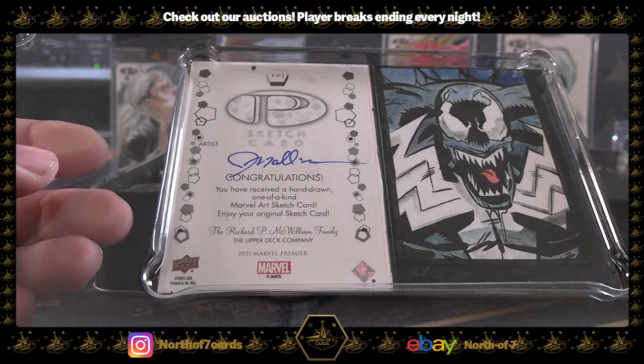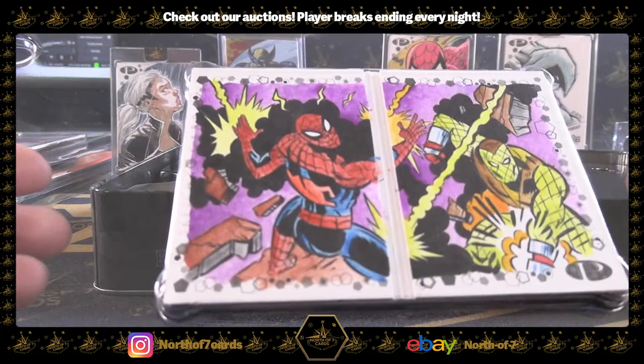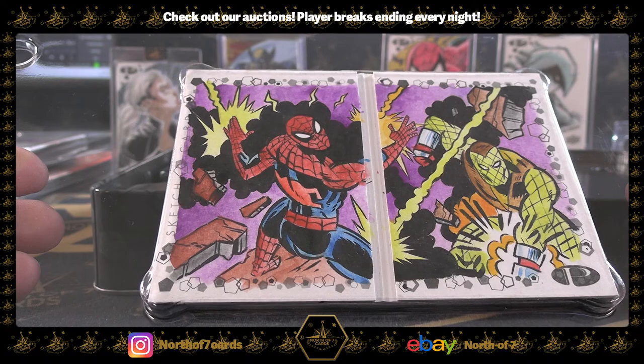I like his art. The Venom's cool, awesome, and the Shocker's giving the Shocker. Who would have thought it? And yeah, you're right, the Spider-Man's head is turned like an owl. No, he's looking over his shoulder, but at the same time he's looking up into the side.